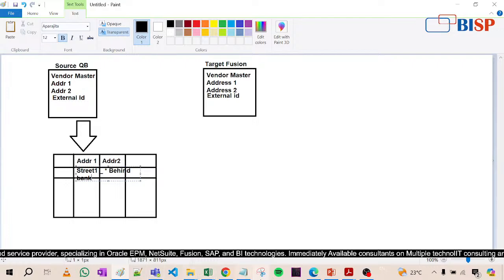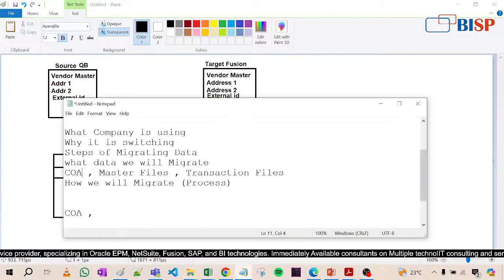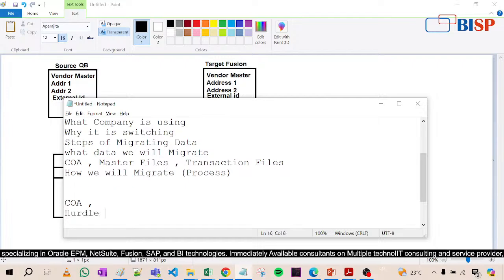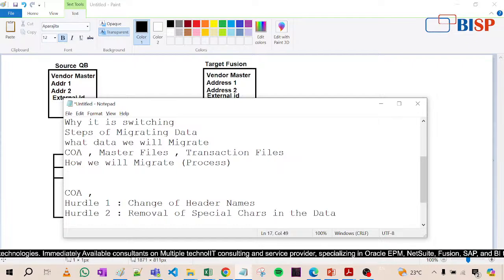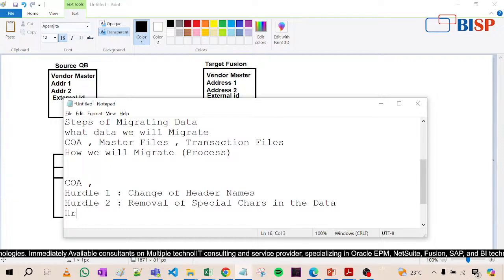Let's take hurdle 1: change of header names. Hurdle 2: removal of special characters in the data. Third hurdle: we have to align the data.